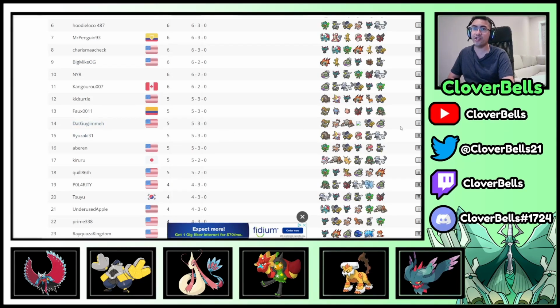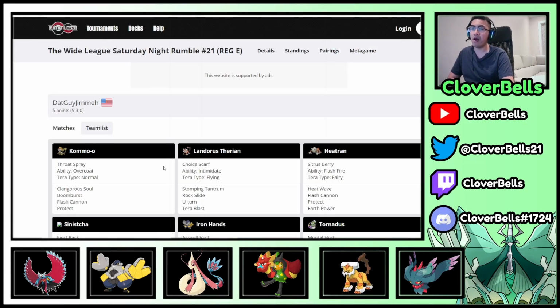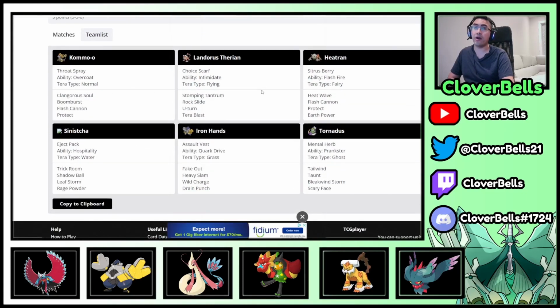Down here, Mr. Jimmy. All right. So here we go. Okay, so here's the Intimidator. Here's the Fake Outer with the Landorus and Iron Hands. Here's the speed control option with Tornadus. Here's Heatran, and here is the Sinistcha. So this is almost like how I like pairing Heatran and Landorus here with Tornadus. This is actually how we're gonna do it.